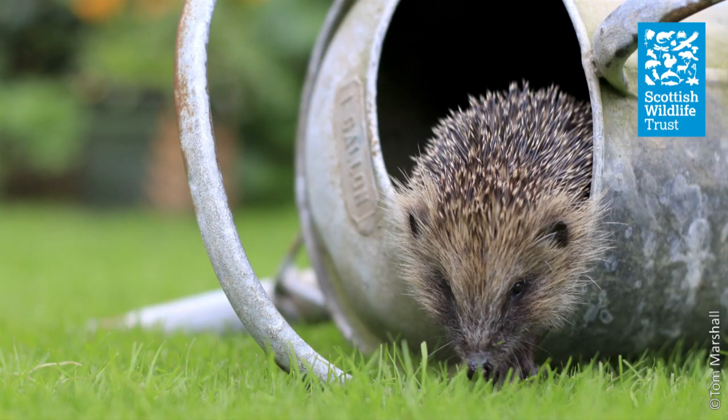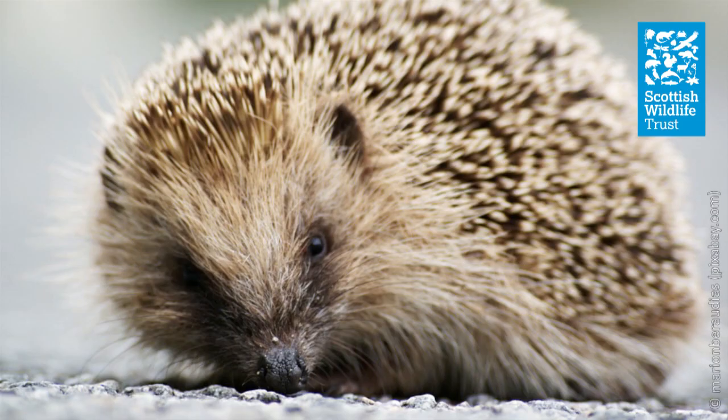Some other threats to hedgehogs include the use of pesticides, which kills their main invertebrate prey, also entanglement in litter and also just garden objects like football nets, getting stuck in things like ponds. Also, a big problem for hedgehogs is being killed on the road, traffic mortality, and obviously that instinct to curl into a ball does not help when you're facing traffic rather than a predator. So all of these things are going against the hedgehogs in terms of trying to survive in our modern world.